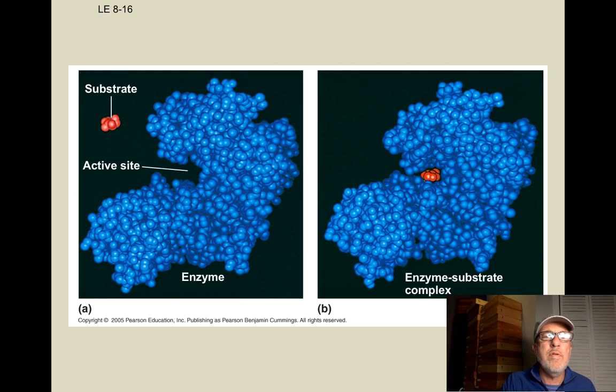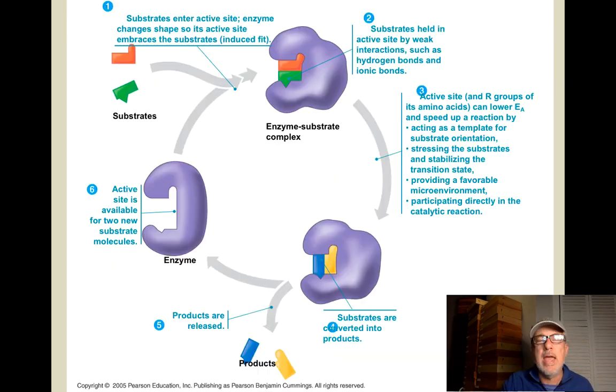We remember that the enzyme has an active site, and the active site is where the substrate can fit. And now the enzyme has the substrate just where it wants it and can provide just the right orientation so the collisions can happen at just the right angle, and it will cause the products to be formed. And so what we see is the substrates fit into the enzyme, creating an enzyme-substrate complex. Then the enzyme does its magic, converts them into a product, and then it releases the products, and now the enzyme is back and ready to catalyze another reaction.